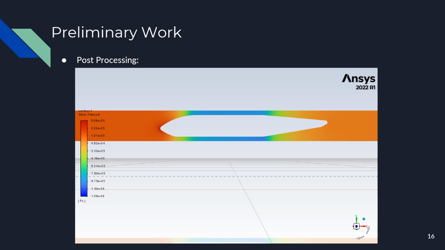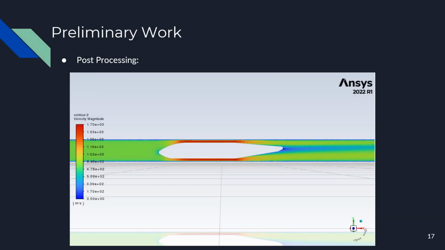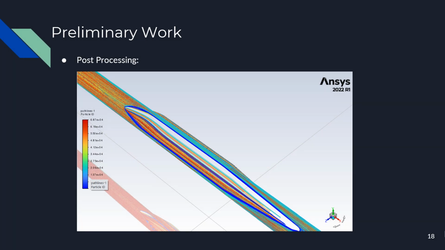This figure illustrates the pressure contour. We can see the pressure being accumulated in the piston region and experiencing a negative pressure in the choked and wake region. The contour in this figure shows the velocity of air passing through the aeroshell. The figure shows the streamlined contour of the air particles flowing through the body of the aeroshell.